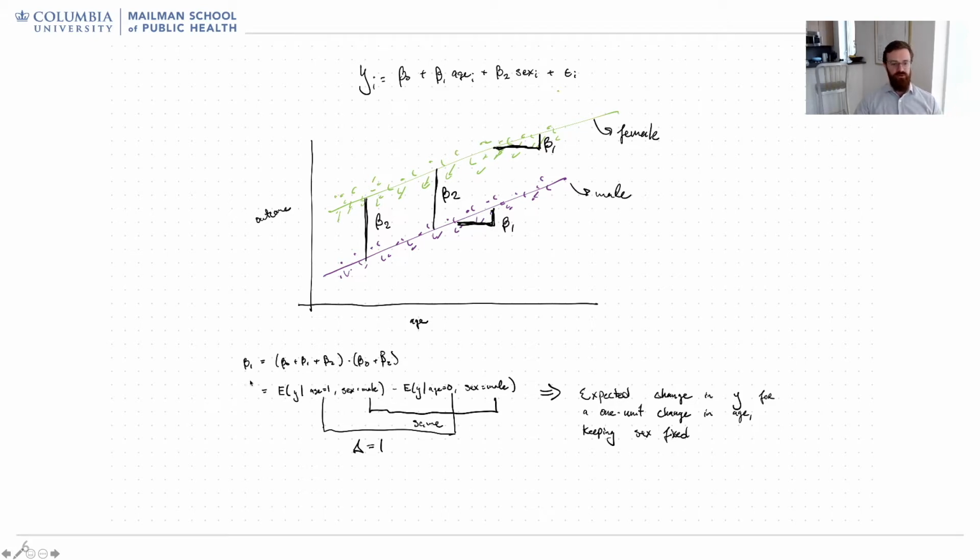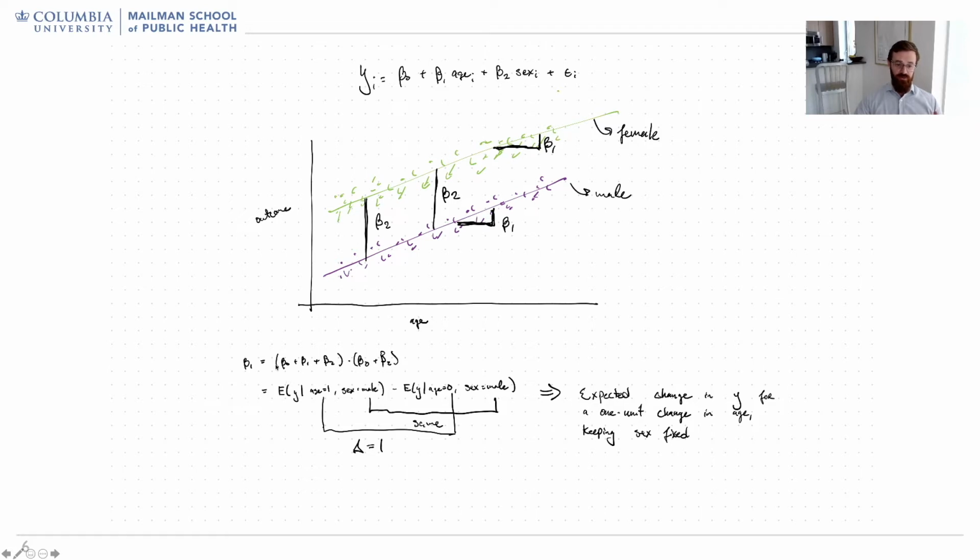And the way that I always arrive at that interpretation is to say that beta 1, this is a magic trick, beta 1 here is equal to (beta 0 plus beta 1 plus beta 2) minus (beta 0 plus beta 2). And the reason that I like this formulation is that the first collection of terms is something that I recognize from my model, and the second collection of terms is something that I recognize from my model as well.